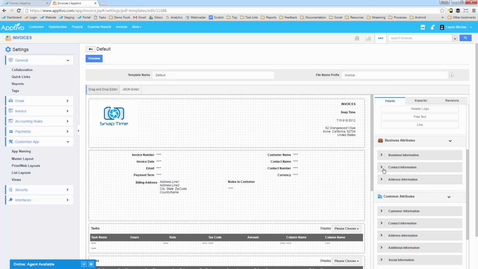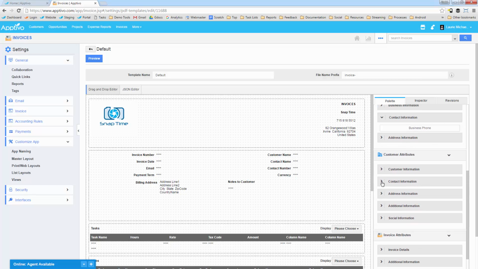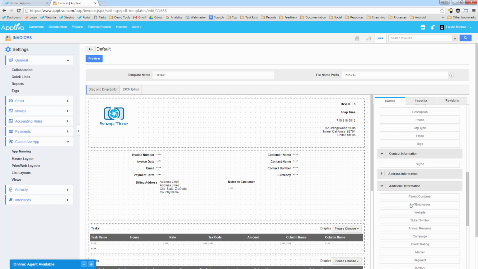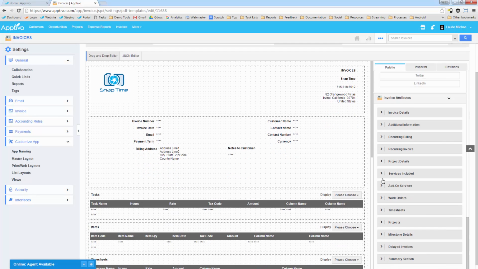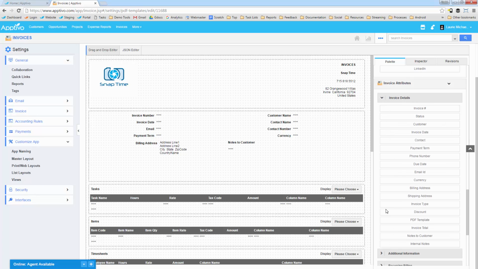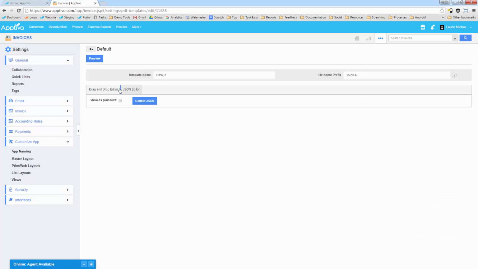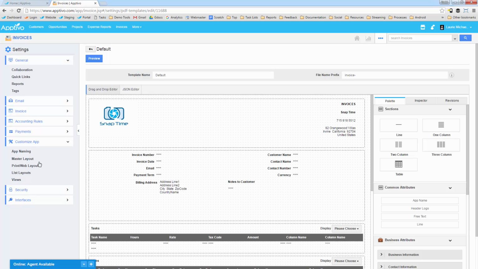But then you'll see here you have the same kind of attribute editor. So every field that you store on the customer or contact is selectable, and every field you store on the invoice is selectable. So you can get an idea of how much power you have over how you present these out to your customers. And yeah, there's even a code editor. So if you want to directly update JSON, you can come and update that. That's way more advanced. Okay, so that's basically you get all the fields in order.